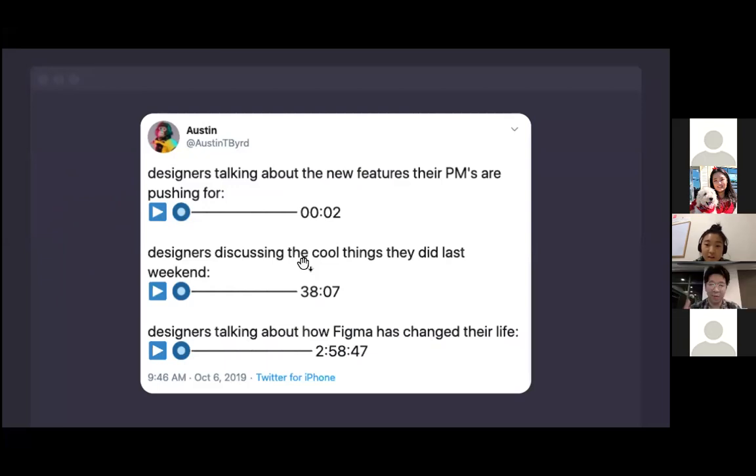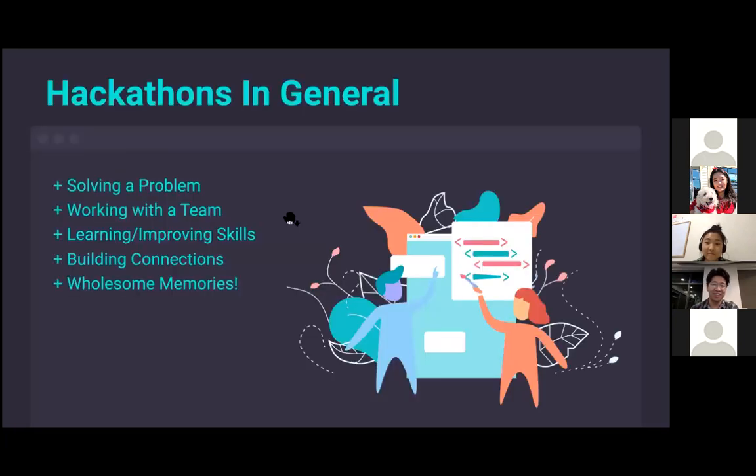Oh yeah, and I wanted to add one note. Today's workshop, we won't be covering Figma in terms of the user interface or how to use it. But what we really want to talk about is how to tackle hackathons. And there's a ton of resources for Figma online, but also feel free to reach out to Bonnie and me if you want to talk more about Figma. Yeah, but speaking of hackathons.